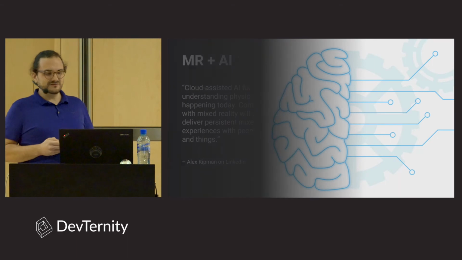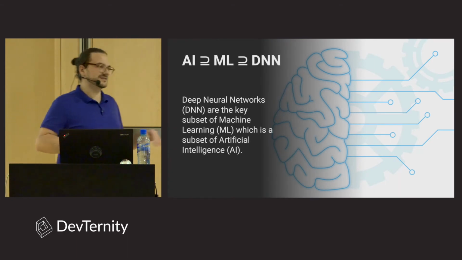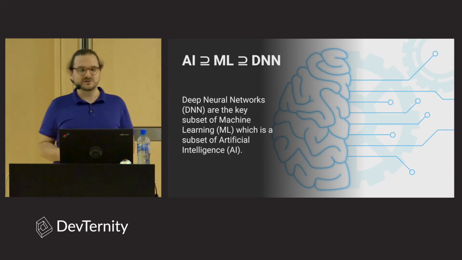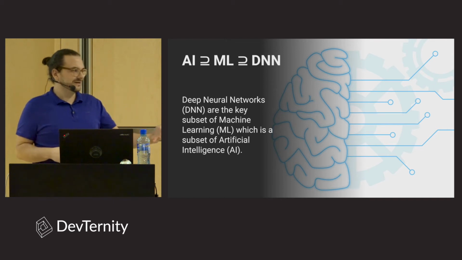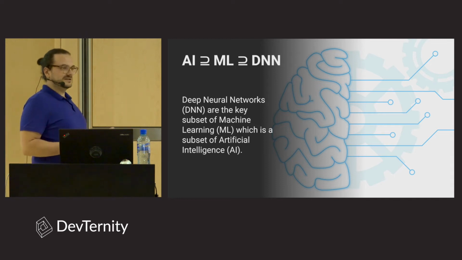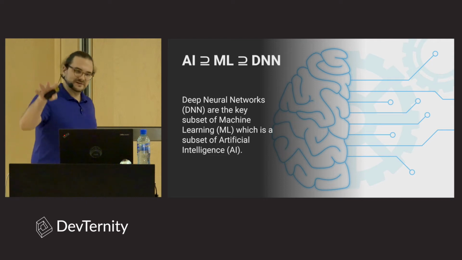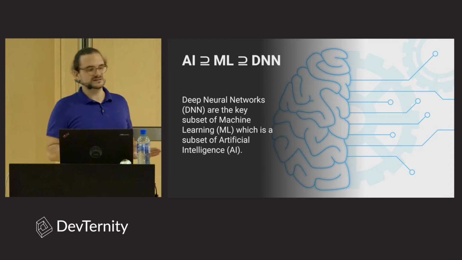But first of all, let's clarify what we're talking about here, because AI and artificial intelligence is such an overloaded buzzword at the moment, right? So what kind of AI are we actually talking about? AI has a subset, which is called machine learning, right? And the subset of machine learning are deep neural networks or deep learning, right? And especially when we think about perception, like computer vision, object recognition tasks, all the amazing progress is happening with deep learning and deep neural networks these days.